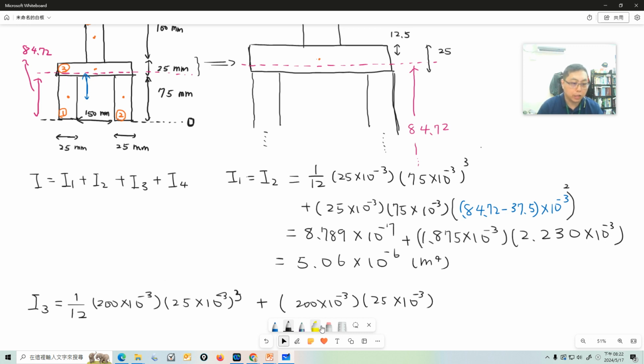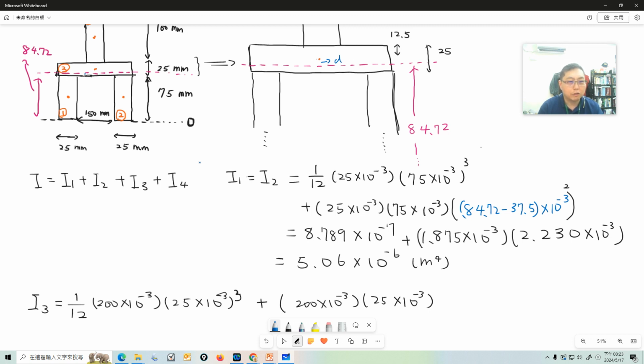And what is your D? That's a very important question. What is your D? Let's zoom in here. D is very, very small. Your D is here. See, that's your D. This is your D.